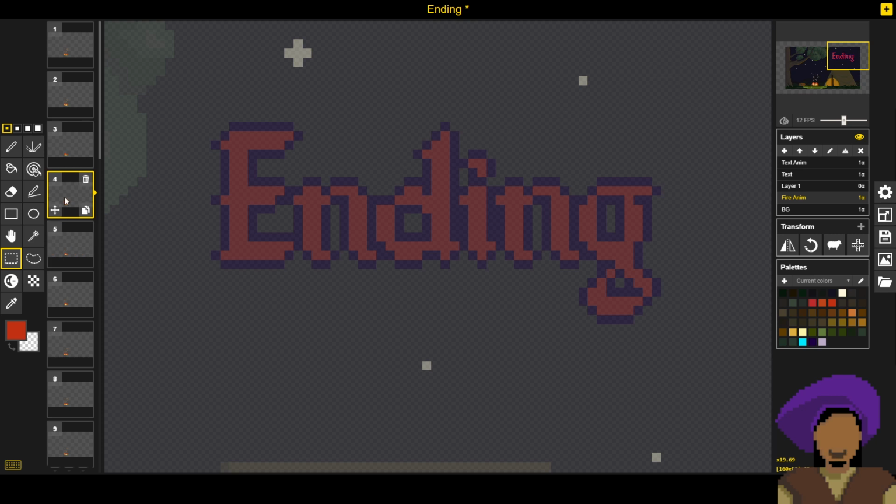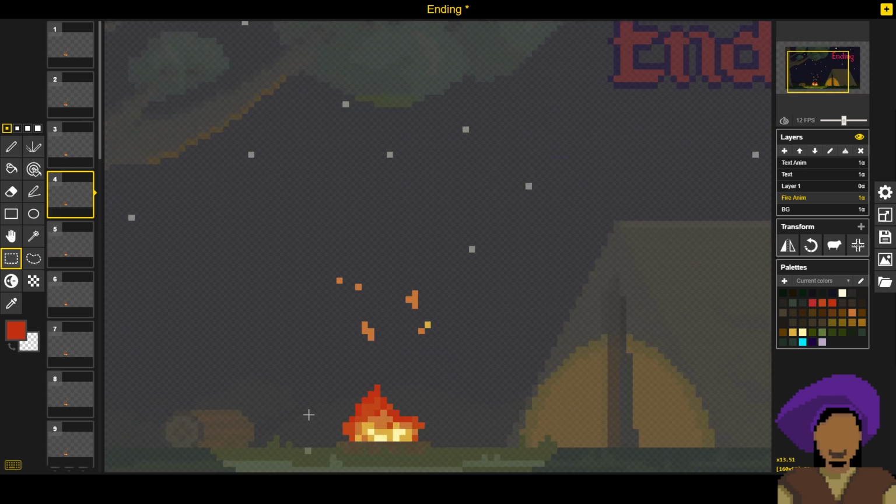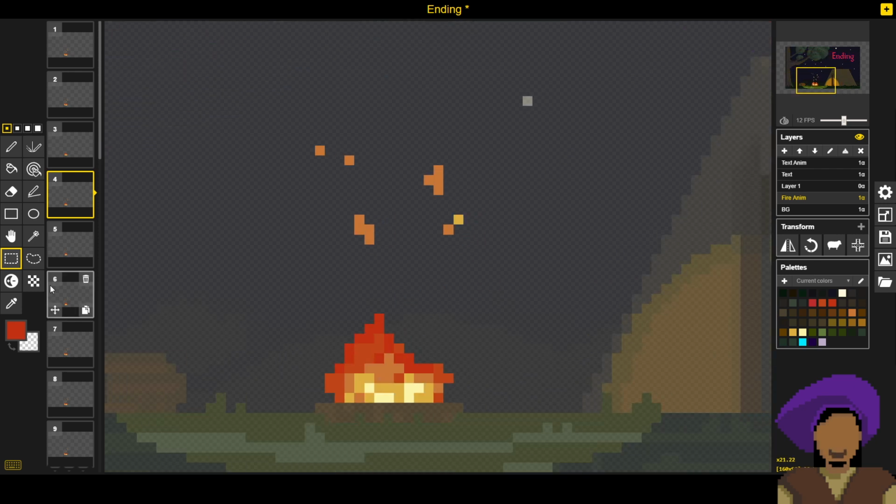Alright, this does look better. Especially with this intermediary step.